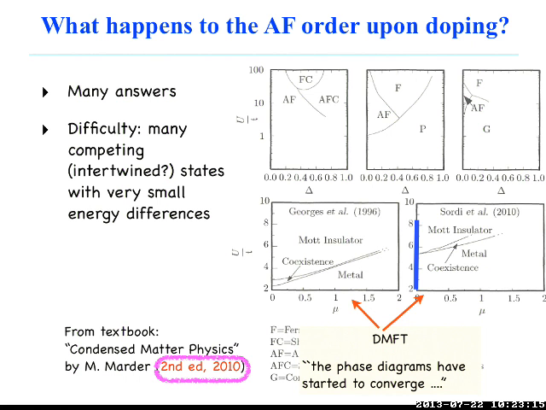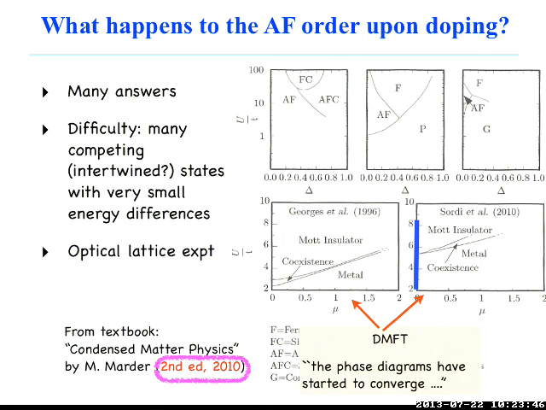So why is this hard? It's just because there are many, many competing states that are separated by tiny energy differences. Numerically, most of these are approximate Hartree-Fock or somewhat beyond Hartree-Fock approaches. The latest is from what's known as dynamical mean field theory, which has seen a lot of success in treating strongly correlated systems. This is really an assumption within DMFT. It's not really the correct answer.